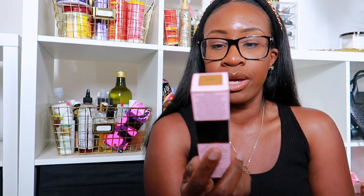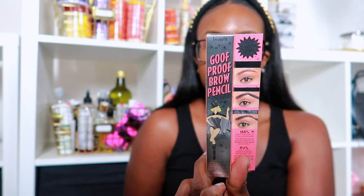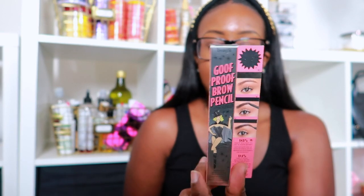Alright, so I'm going to share with you guys what I got from Sephora because I got some new goodies and I'm really excited to try them out. First off, I got my foundation — I restocked the Too Faced Born This Way matte foundation in the color Chai. This is my go-to, I use it on a daily basis. Next, I got my Benefit Brow Goof Proof Brow Pencil in shade Warm Black — Number 5. Love this, it glides on really, really nice.